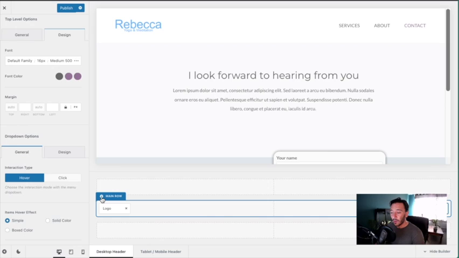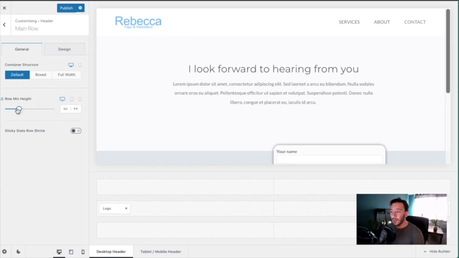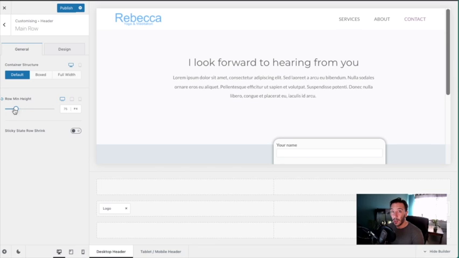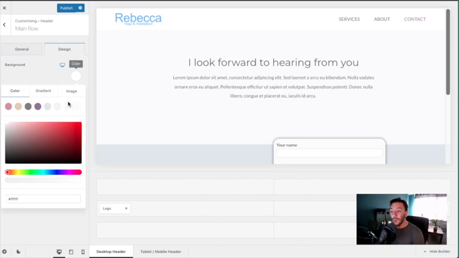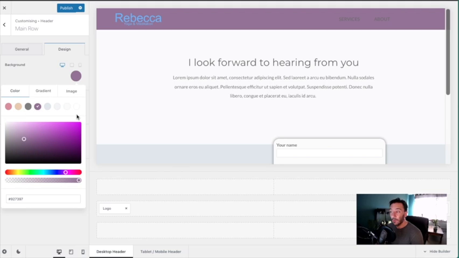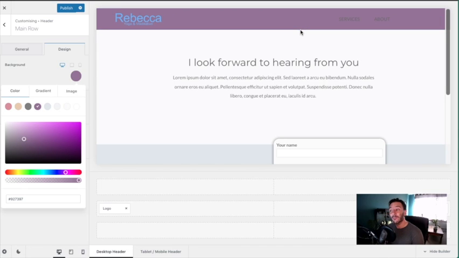Now I'm going to go along to the main row here, and so clicking on this settings button here, and you've got some options here about designing the main row. So we could decrease the height, which I think looks quite good. I'm going to go with 75. And then we've got design. So we've got the background. You can change the color, which often can look really, really great. Now I've got a white menu. I've got a white logo uploaded onto the site. So the white logo here and then white text would look fantastic. It would look really great.